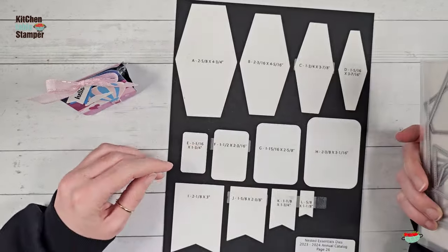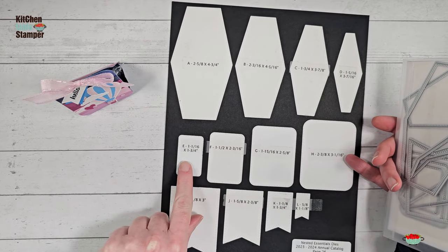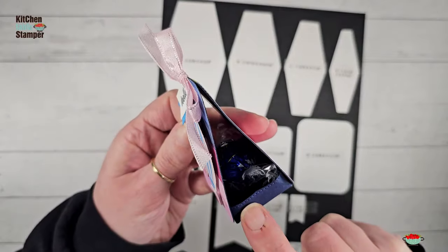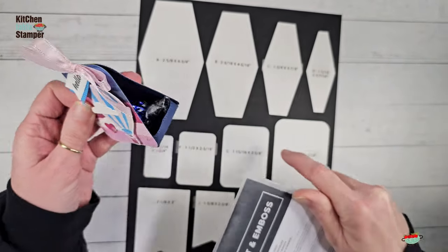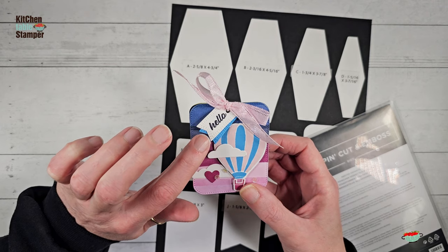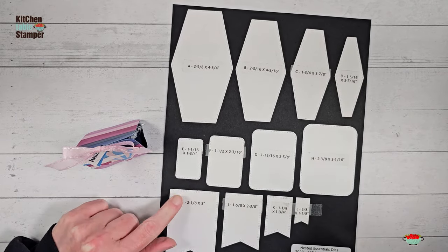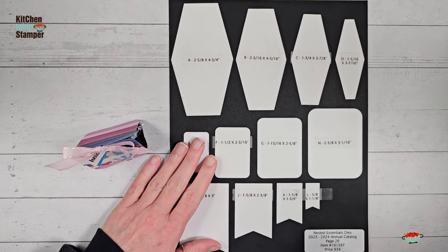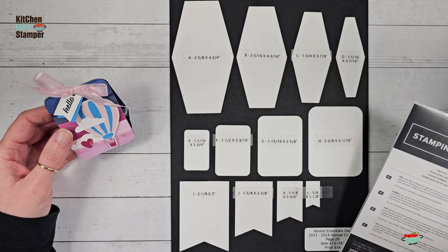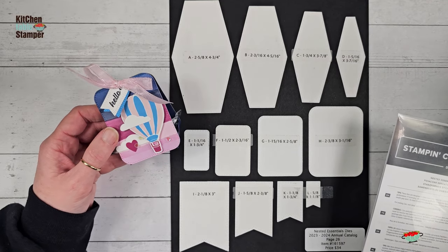Have you guys seen these? There are a bunch of crazy shapes — no squares or circles here. We've got the rounded rectangles, and that's what we're going to use for the base of our treat, both the front and back, as well as the little tray. It's even got a little pierced detail because we're going to use the die set. You get four each of the nested shapes; this one's got a double-stitched detail and these two have a pierced detail. They're really a great nested die set to add to your collection. If you don't have these yet, take a look — they're $34, item number 161597.